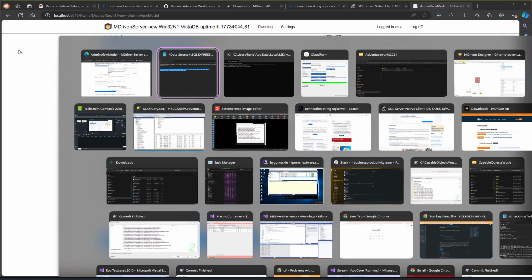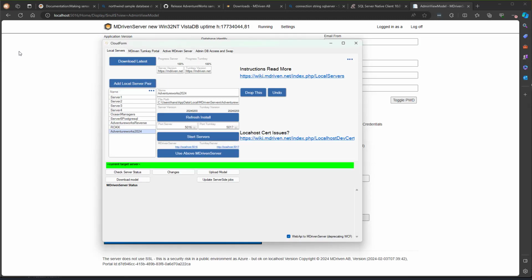So it's located at localhost 5016, and that's also the information here. And here's a link directly to that server if I want to use it. But the current server that we are connected to, if I were to push upload model, is none at this point.